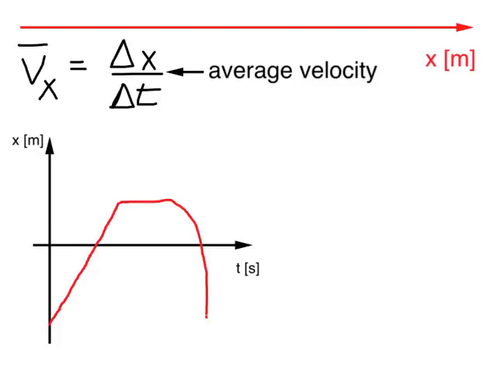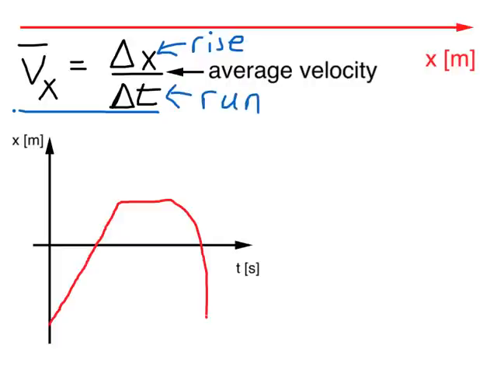Now in class, we also discussed the idea of a position versus time graph, such as the one that you see in the lower left here. How do you make one of these? Well, you go along and every instant you figure out where you are along this x-axis and you mark it down and you make yourself a little plot. Now if we look at the expression of average velocity here, we can see that it is a rise over a run, or a slope.